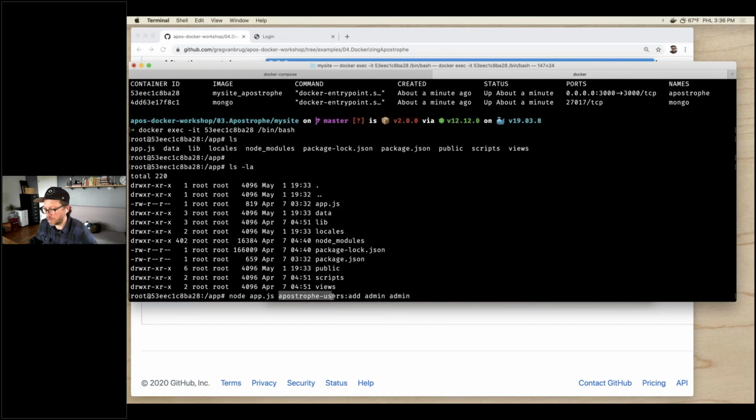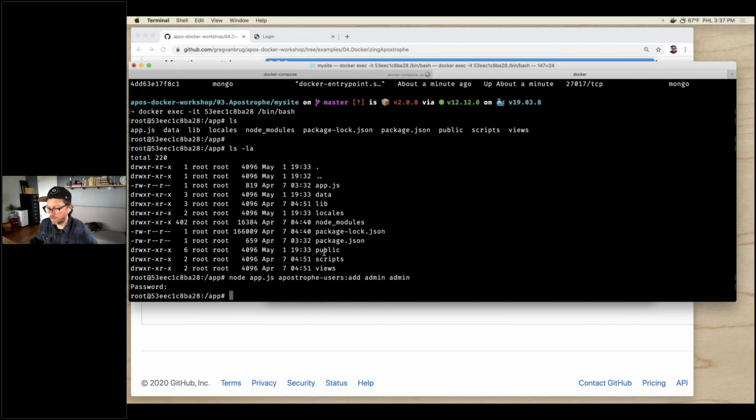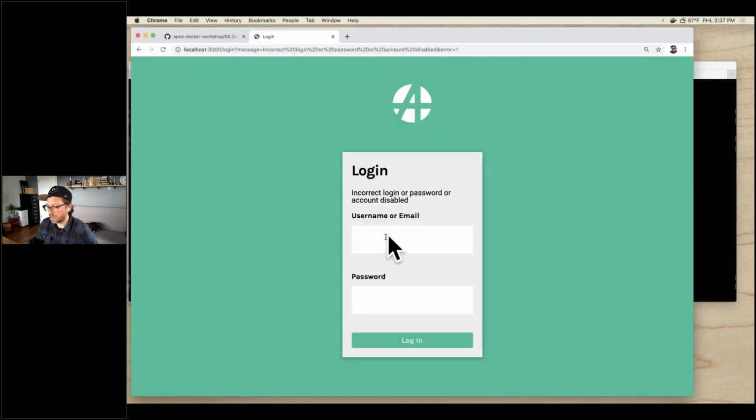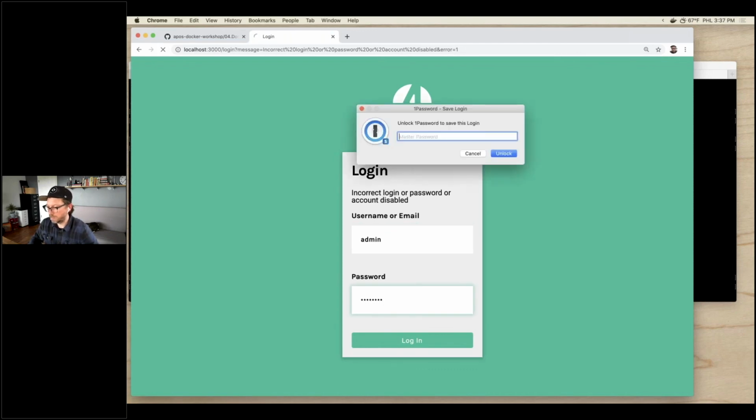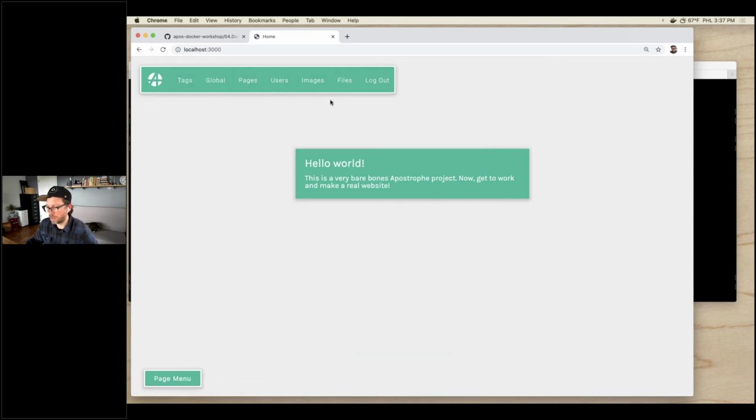Again, this is using the apostrophe users add command, and I'm going to add an admin user to the admin group. I'm prompted to add a password. And now if I try and log into my site again using that admin and password that I just created, I now can log in to my containerized networked Apostrophe site. Yay.